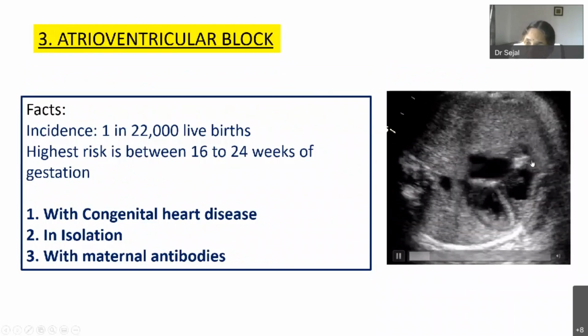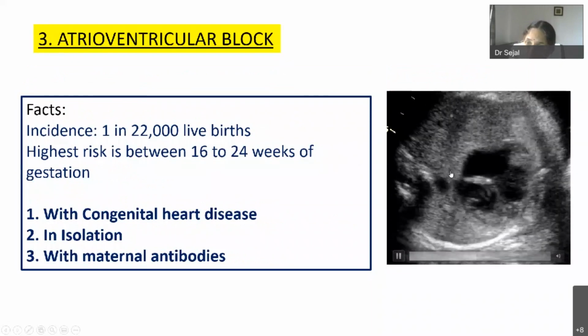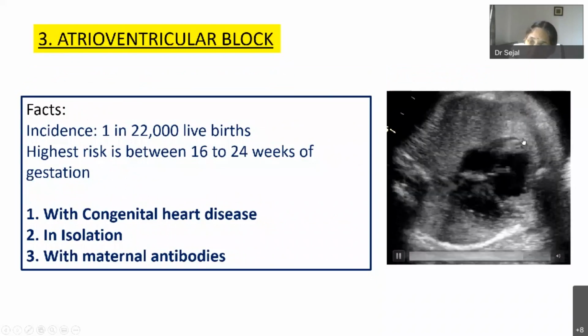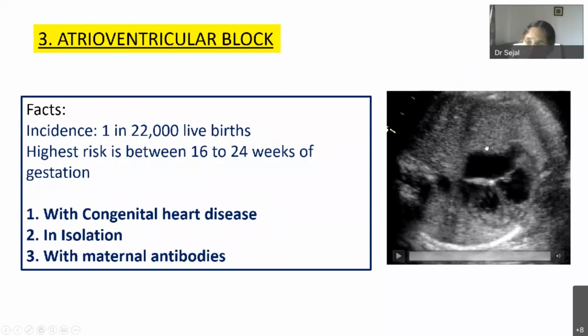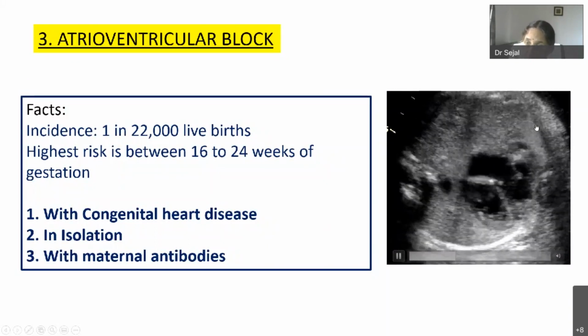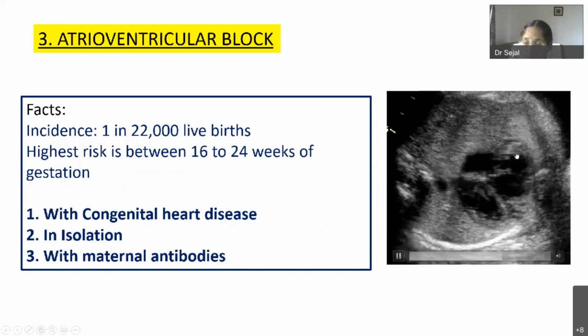Even before you put an M mode, you can see here the movement of the atrial wall is much more compared to the ventricular wall movement. And this movement is very well seen near the appendage area. Always remember, when you want to do an M mode also, if you get a cut closer to the appendage, either of the appendages, right or left, it will be easy. Then you will appreciate the atrial wall movements much beautifully.